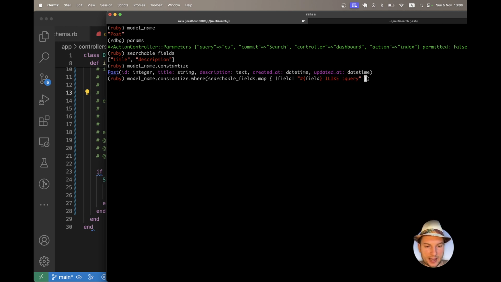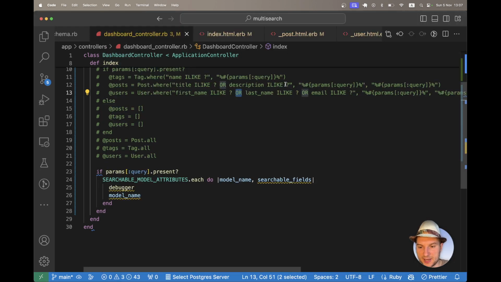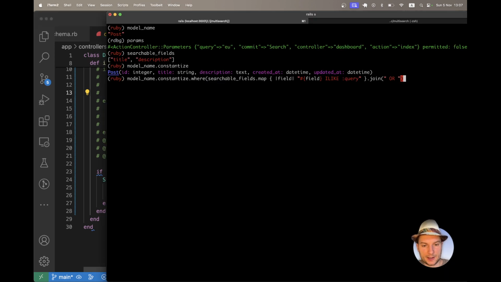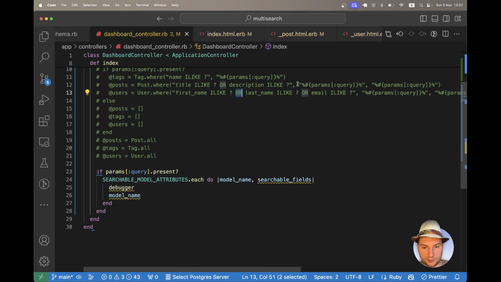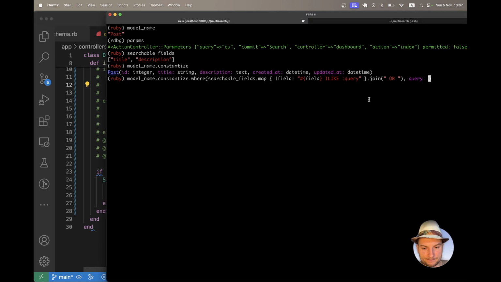Okay, and we are going to join these dot join with or. We need some space between the ors. Okay, and we'll need to define the query. So query, we're defining this query, will be this whole thing.